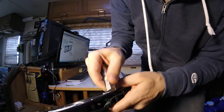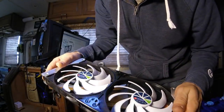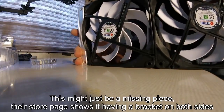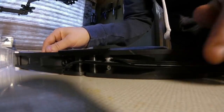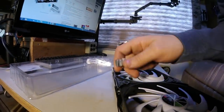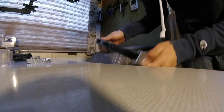Looks like they switched out. These aren't aluminum anymore. On the last Kukri fan, these two middle pieces were aluminum, which I'd prefer. Aluminum looks a little more stylish, and having them on both sides would make them a little more durable. I feel just having a bracket on one side has potential to get bent, so I might make a little piece for the back of these at some point. But other than that, it's pretty much the same thing. These are now metal instead of aluminum, and they're only putting it on one side, but they're still a pretty sturdy fan.